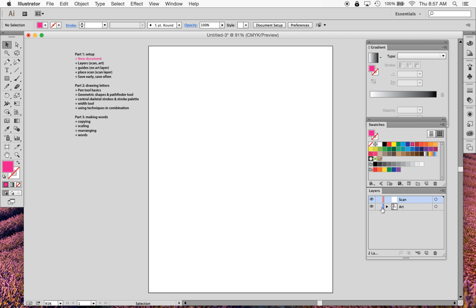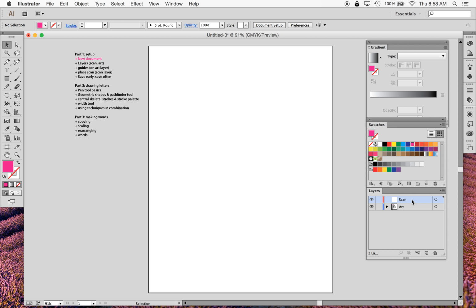The layers default to having these layer indicator colors. These colors have nothing to do with the art that's on those layers. You don't have to put blue art on a blue layer and red art on a red layer. Those are just layer indicator colors. When you click on an object, the way that it's indicated will use this color, so it's a quick visual cue to know which layer that piece of art, that object is on.